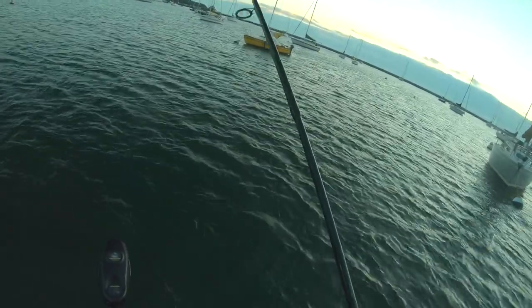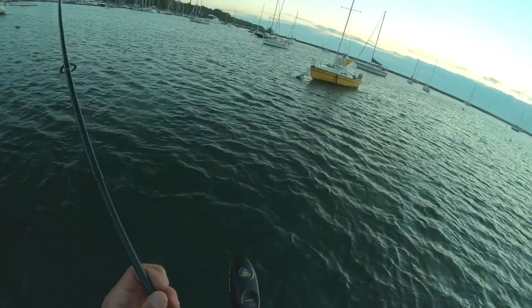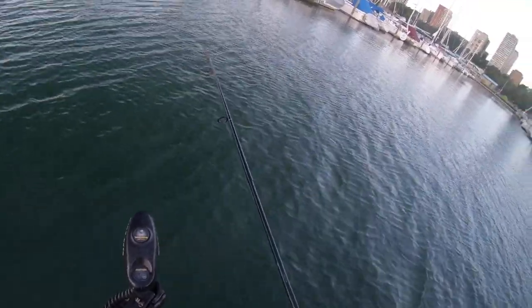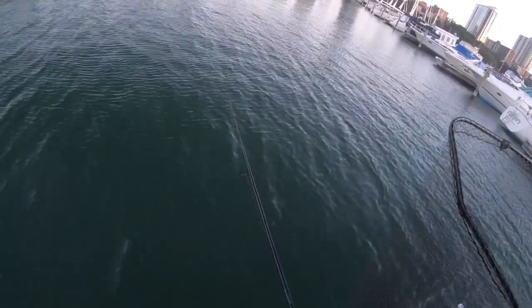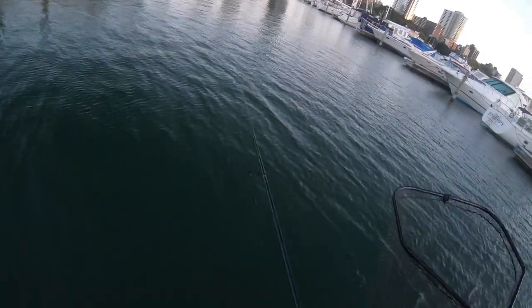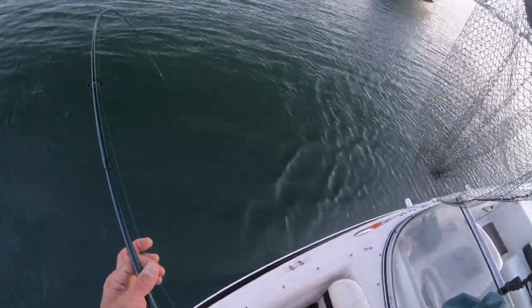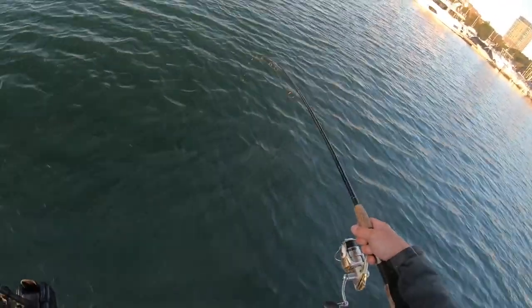Trying to bring this guy head first — he's getting close, and boy do they have energy. He just doesn't want to stop, I tell you. This fish is the most persistent, stubborn salmon I think I've ever seen. Had him up to the top and he got back down. He's still swimming, not going belly up. Now he came up — wait for the leader. He's starting to bury his head again; it's like he's in a river fighting the current and the weight of the fish all at once. That was a huge head shake.